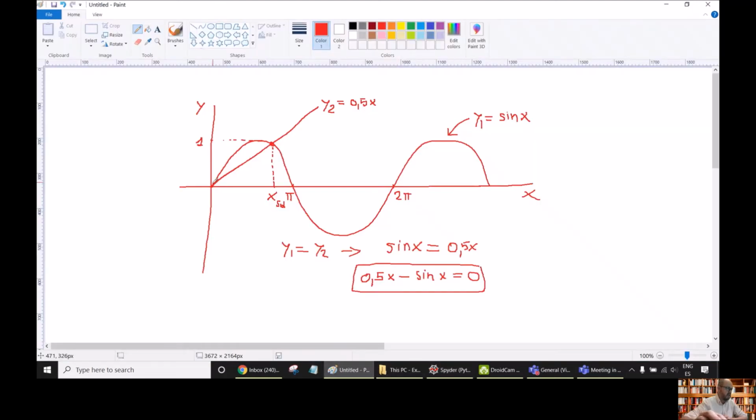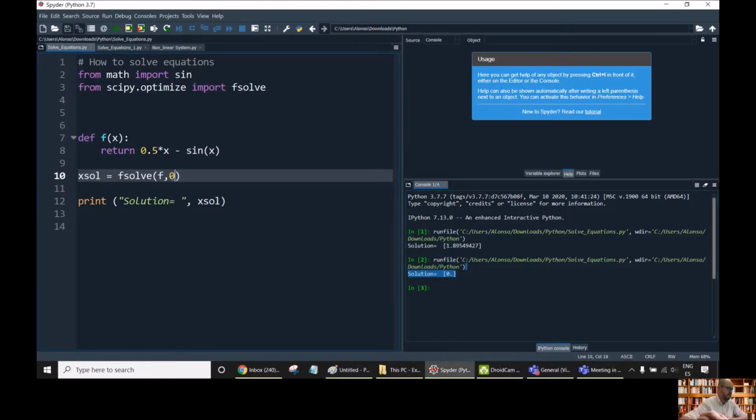If we see here, there is another solution here. Similarly, there are other solutions in this part. If we select, for example, here something like -3, then we will get this solution here, the symmetrical value to the first one, which is -1.89.